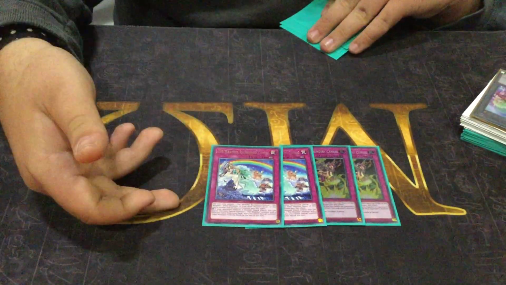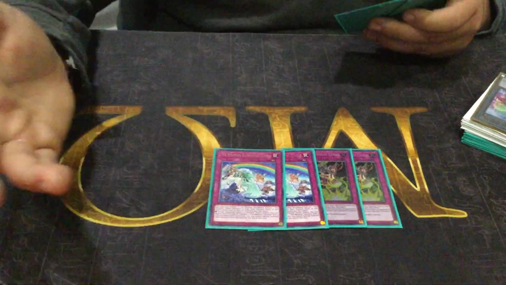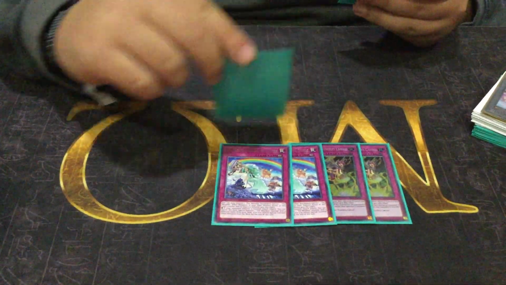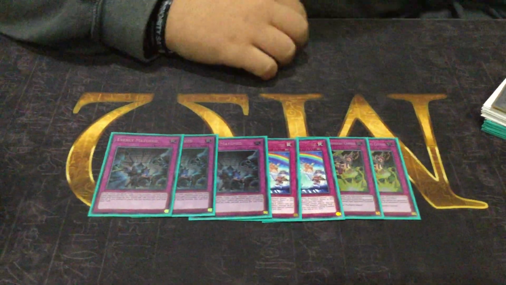Yep. You can get Cloud to reactivate, because it's in the resolution that Cloud happens. Yeah, so it's broken, and then good. The going second little engine thing, Evenly. Yep. This card is so good.